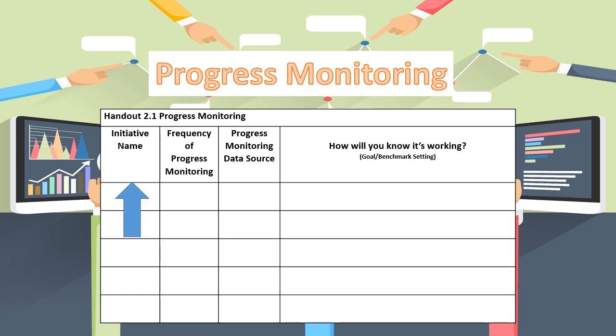You're going to figure out what the frequency is that you're going to monitor. You're going to figure out what source of data you're going to use to measure progress. And finally, you're going to identify the goals or benchmarks that you're going to use to measure your data against to see if there's growth.